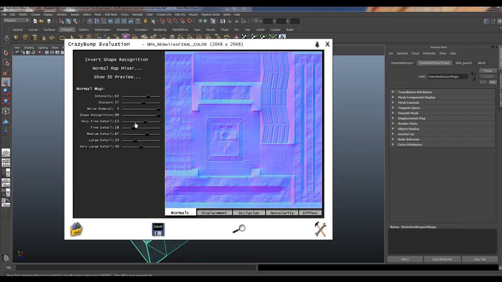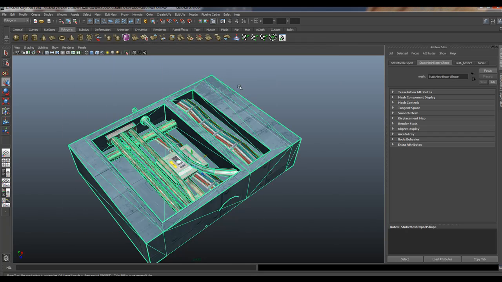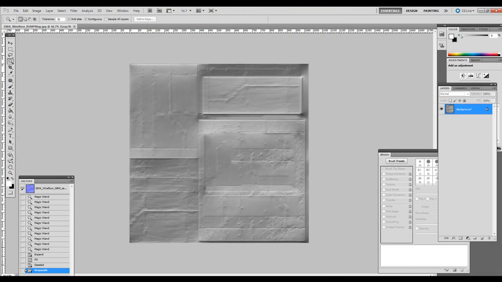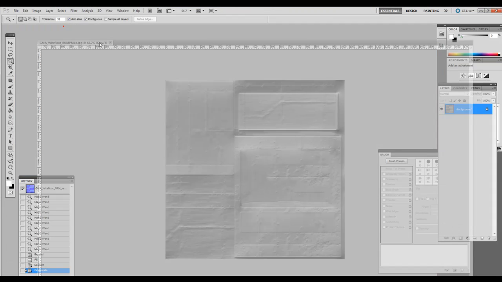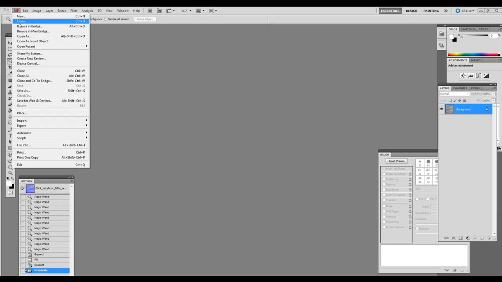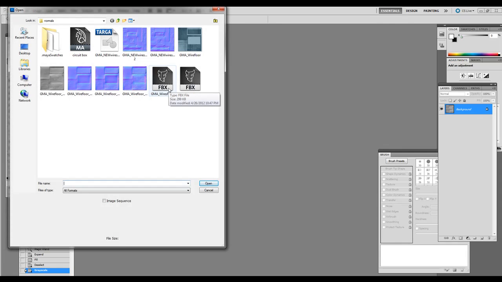And actually, what I'm going to do too, I'll just leave it for now. That's fine. Let's go and close them out. Now that he's saved, he's fine. And so we got our object here. And let's pull up Photoshop real quick. I'm going to show you some stuff here. This is me demonstrating a bump map here. Let me minimize him. And let's open up what we just made.